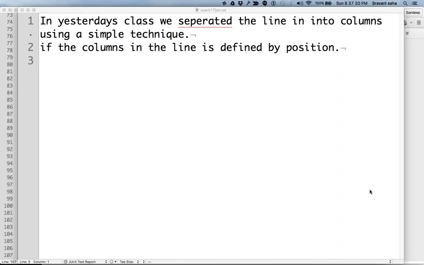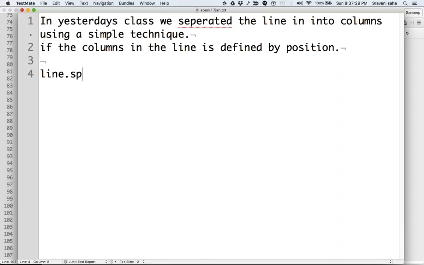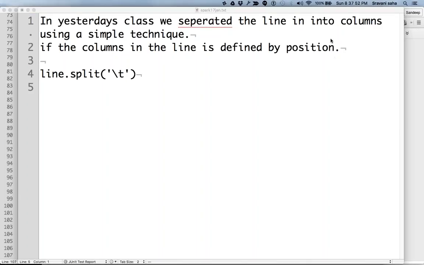Okay. So ideally, in the industry, when you are doing some real life work, the way we were doing line dot split will not be sufficient. The reason being, what if the tab is inside a record? So we will cover that as part of our loading exercise which is coming up, so do not worry about that. The next session is called loading the data. We will cover it. In case it's not covered, do let me know. I'll try my best to cover it.